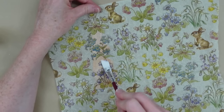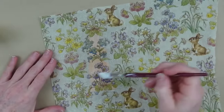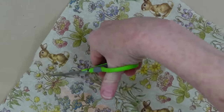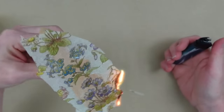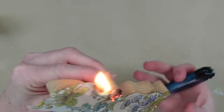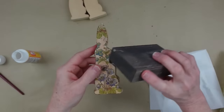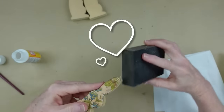Now, I am just looking. There's so many different little clumps of flowers and bunnies in here. So what I'm doing is, rather than cutting pieces and putting it on and then working from there, I decided, hey, let's find some pieces that I really like and do that. And I thought I was going to be cute and do this like I was seeing people do. I didn't like it. I did not like the way that looked. And I did not like the way it smelled. So I changed it up.